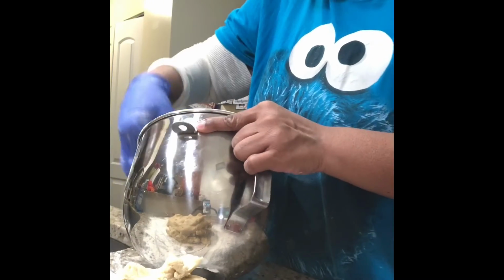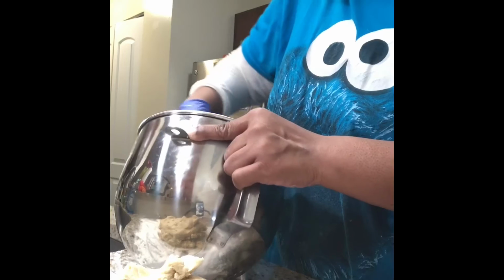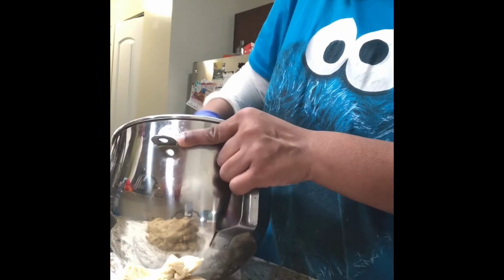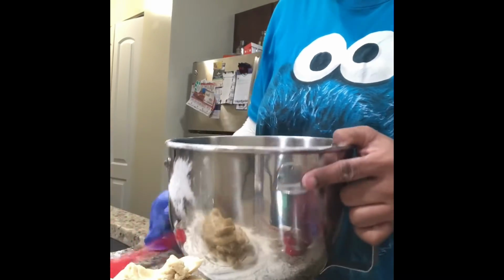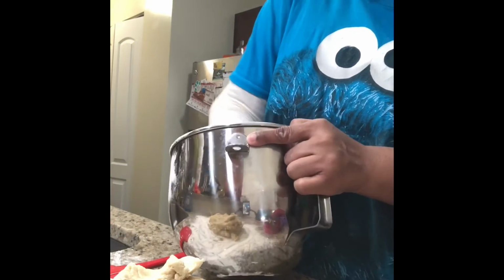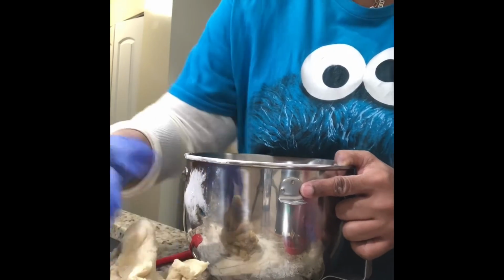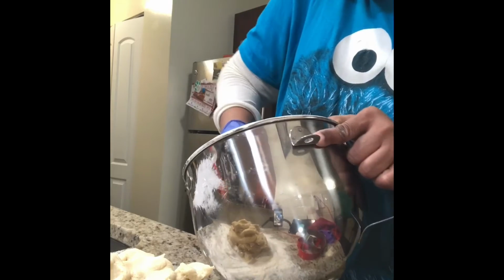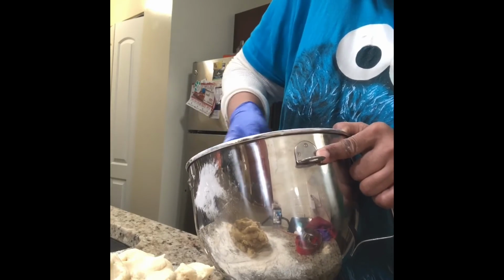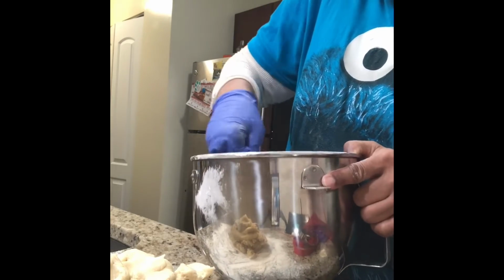You'll have to use a spatula or a spoon. If you don't have a mixer, just use your hand mixer at home, because this one you won't be able to stir by hand because it is a little thicker, as you can see. See that? It's a little thicker, but it's soft. That's what you're looking for. It's moist, but it's soft. Okay?